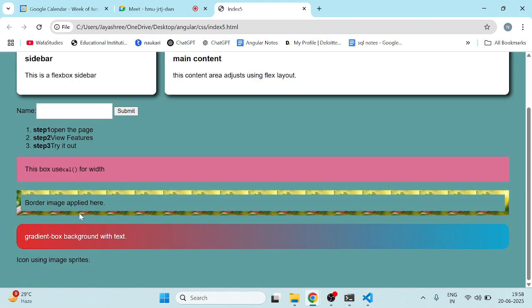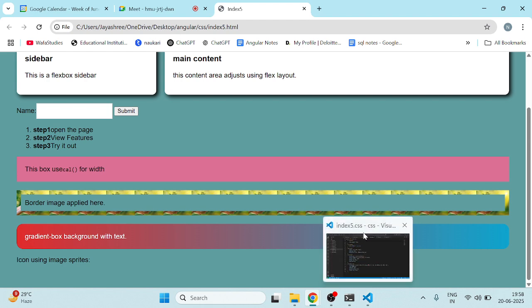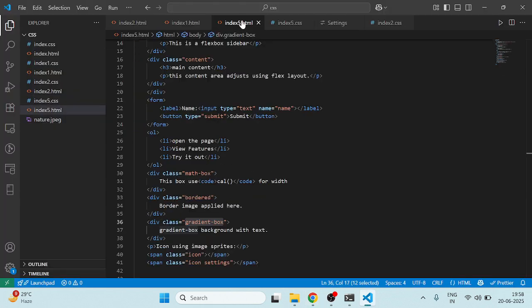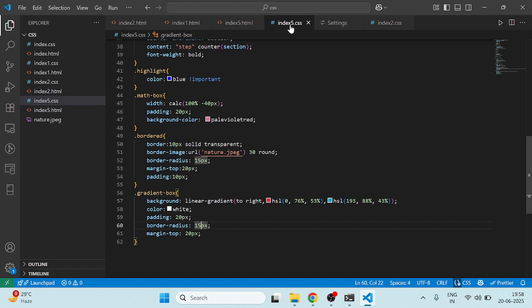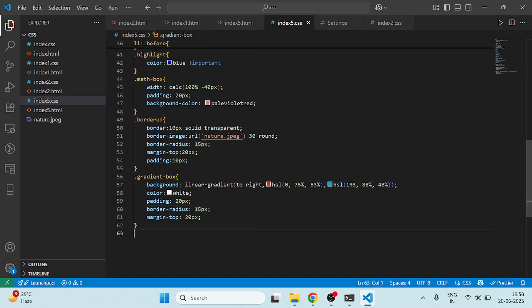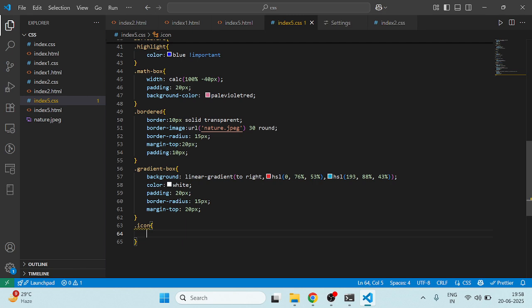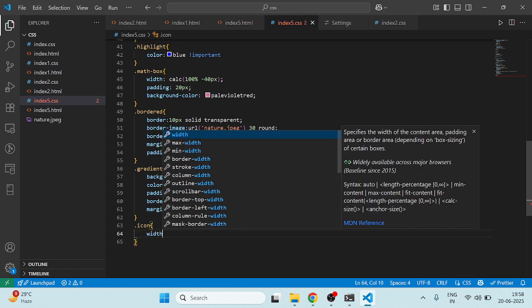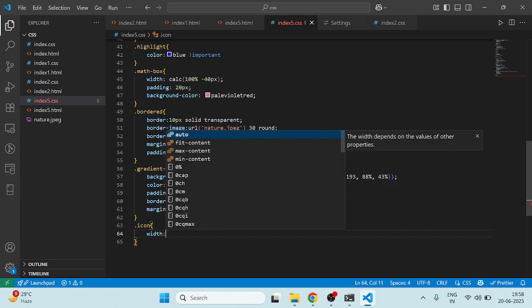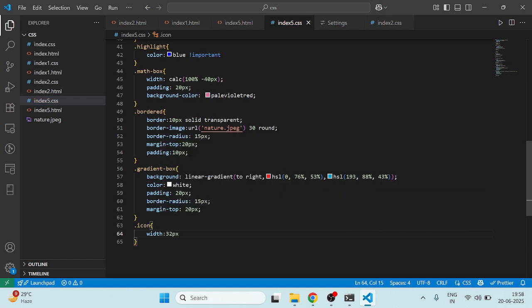See here like this. Okay, so next what we have, the icons. Finally we have the icon. So this is the icon, you can copy icon. So here I'm taking a width, 32 pixels I'm taking.